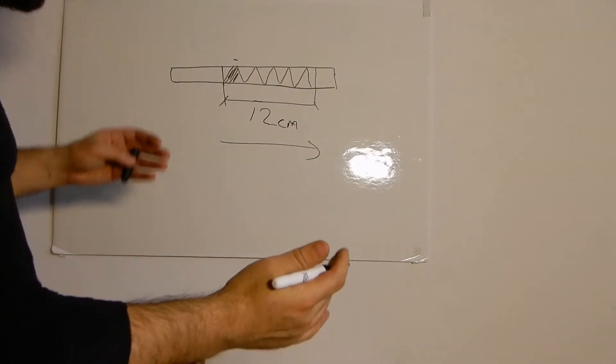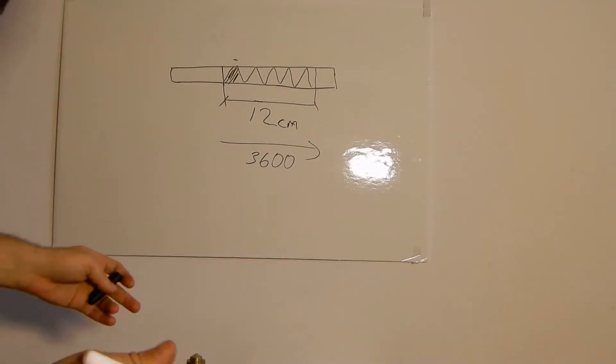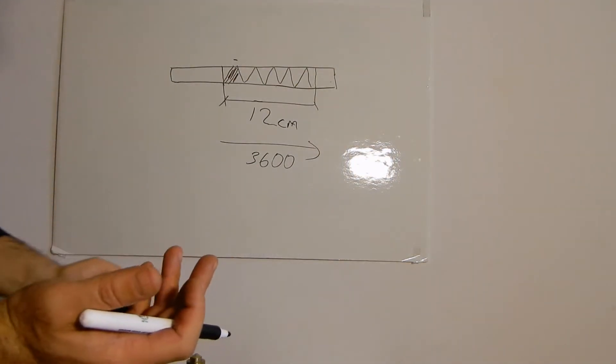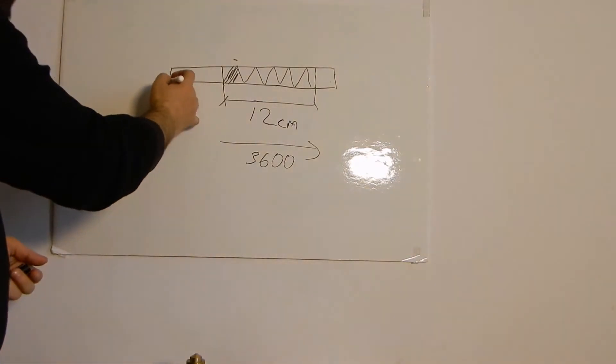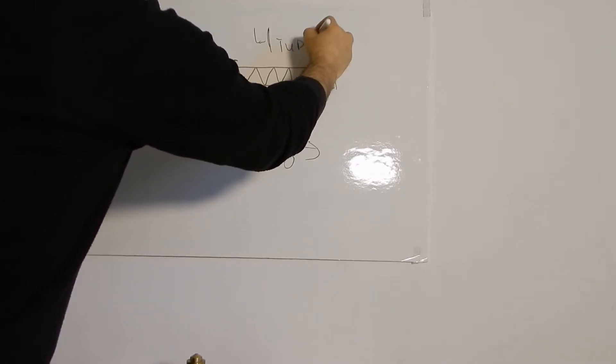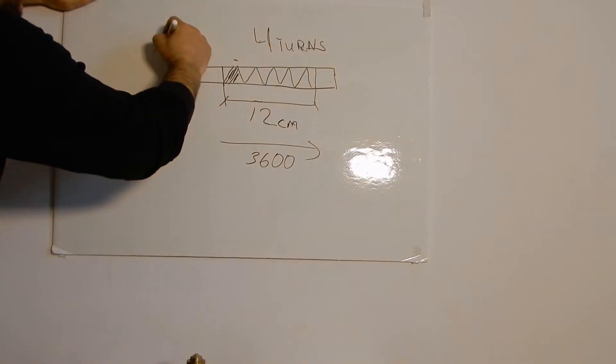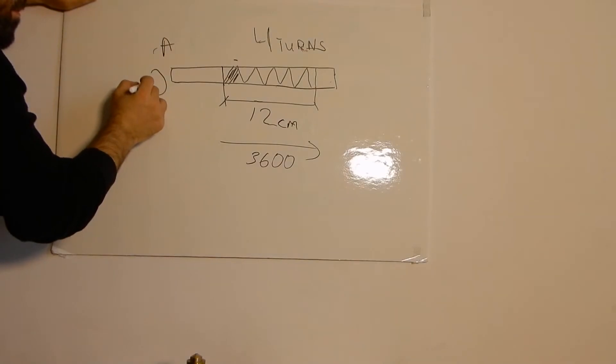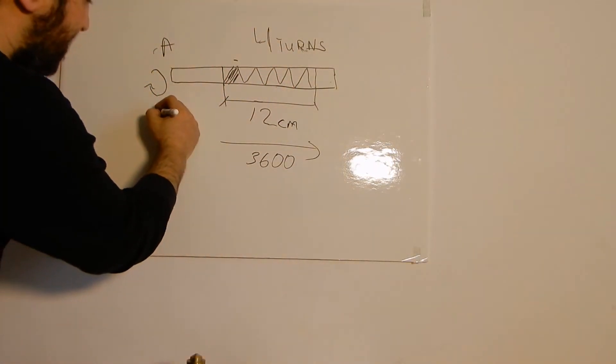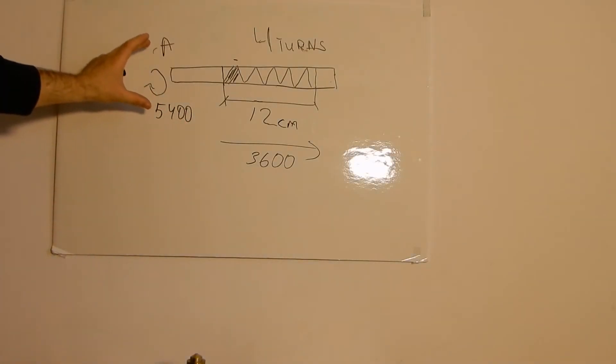And of course you put the direction for the stepper model that I was using. Let's say it is 3,600 because you have micro-stepping. These stepper drivers have micro-stepping - if I'm not wrong I was using 1/8 steps. And we're calculating how many turns we have to do. We decided we're going to make four turns. So we calculate the A-axis - we call this A-axis - to turn in one of the directions that you want to do. How many steps you need to make four turns? Let's theoretically say it's 5,400.